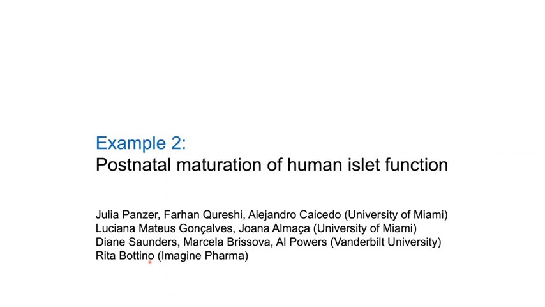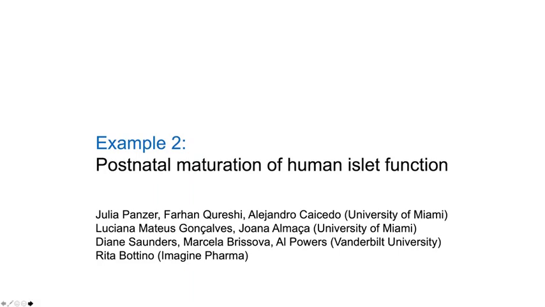One of the interesting aspects about looking at the maturation of human islet function in the first decade of life is, first of all, we know very little about it. But second, it's also an age where there is an increase in the incidence of autoantigens to diabetes appearing, and there is a high probability that these young people will become diabetic. So this is a critical stage that we should take a look at.